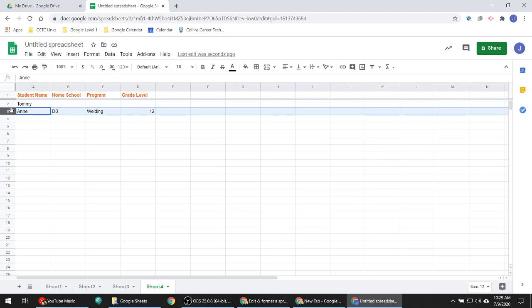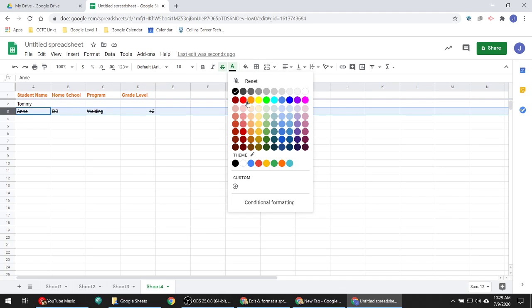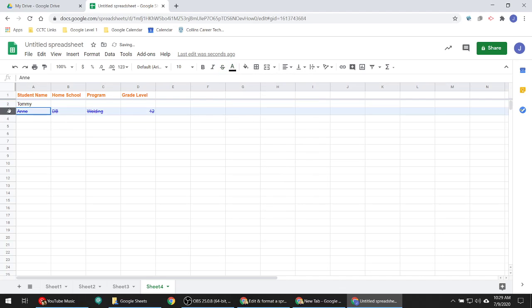So you might just delete that data, or you could strike through it, right? The reason you might want to do that is I might need to count her for something because she was here at one point. So you can strike through her, and that indicates, whatever that indicates to you, that she's gone or she's moving on. That's another thing you can do there. We talked about changing the color, so you could also do that. Maybe, in your process, when they're blue and struck out, that means they went back to their home school and they're not here anymore. Or maybe if it's red and they're struck out, they dropped out of school or something like that. It's whatever process you're working through. So there's that.